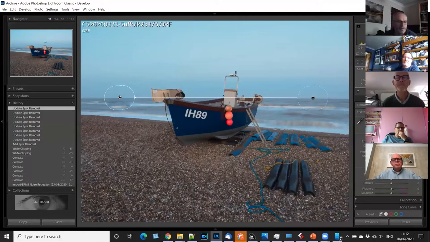Especially if your source is around the edge of the picture, try switching between the two, because sometimes it will heal to the edge of the picture, so it'll blend to a white area off the side of the page, which is no good to you.